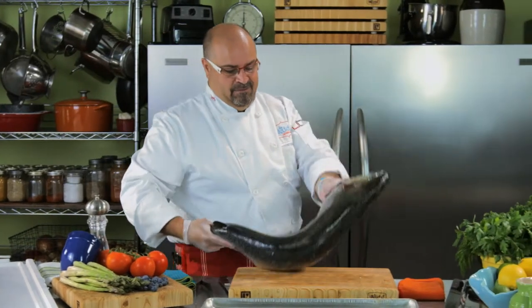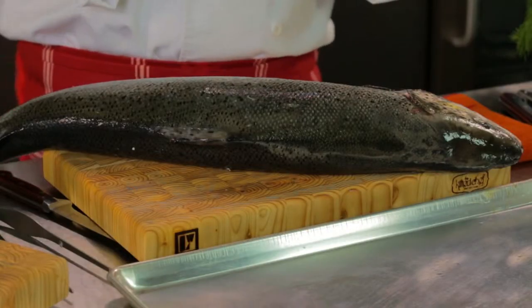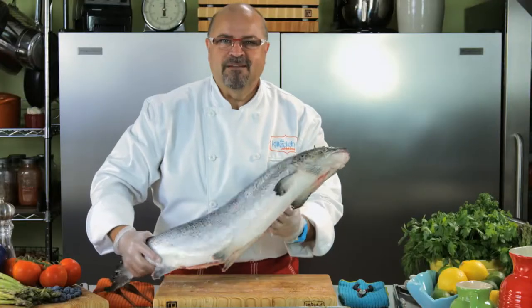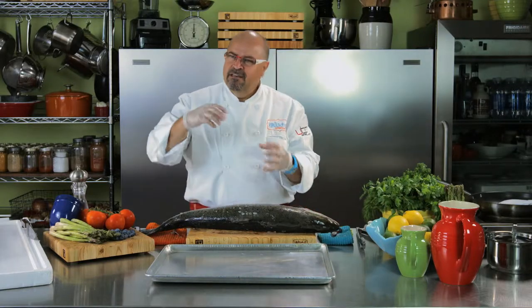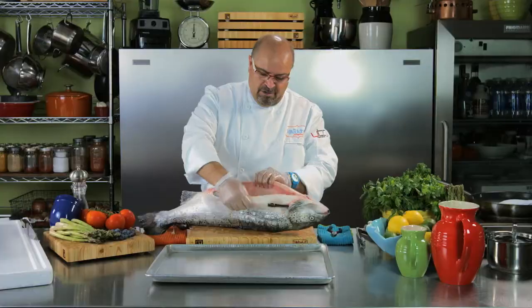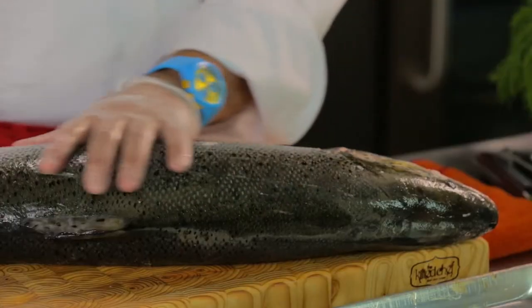The beauty of salmon is the fact that it arrives fresh right to your back door. Look at this — he is shiny, he is gorgeous, packed in ice to make sure the quality of your salmon when it arrives is in perfect shape. There's something important about staring your salmon in the eye — you want them to be nice and shiny and glossy. If the eyes are all caved in, it's not so fresh. And when you open the cavity, you can see how beautiful and fresh the inside is, and it smells like the sea.